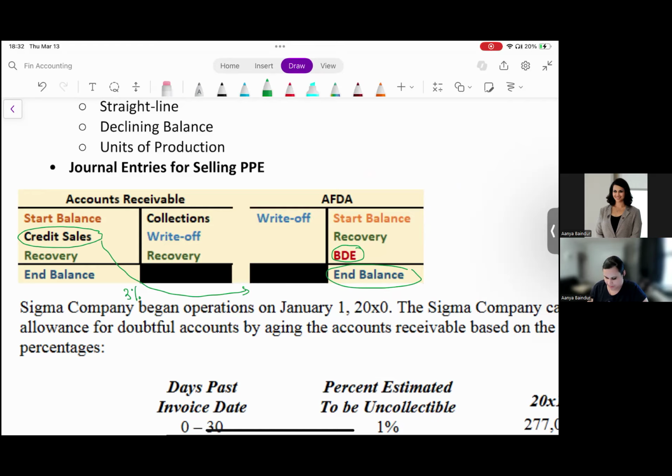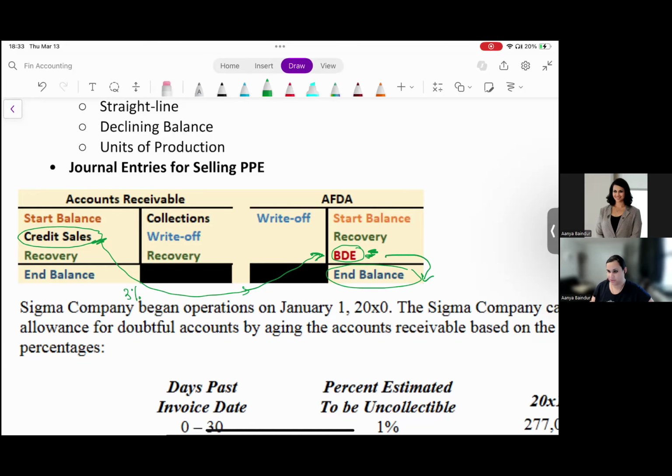We take the 3% and we take that percent as the bad debt expense. Now, as you can see, sales and expense are both income statement items. So we take a percent of credit sales and assume that value to be a bad debt expense. And then we'll make a bad debt expense entry for that, in which we'll debit bad debt expense and we'll credit allowance for doubtful accounts.